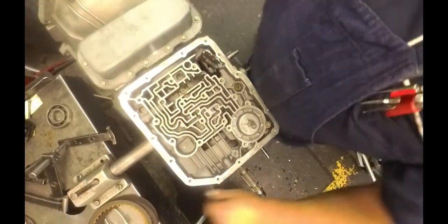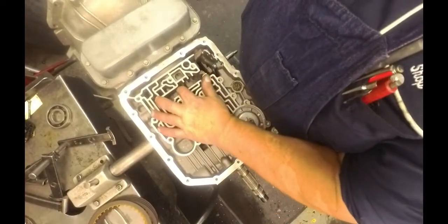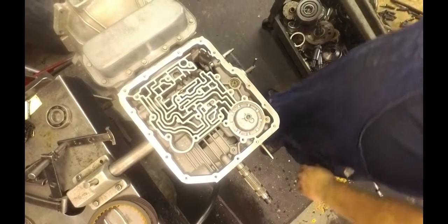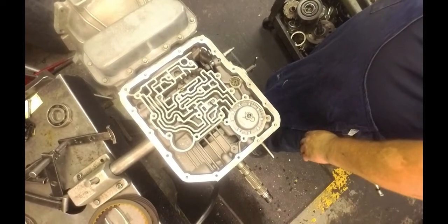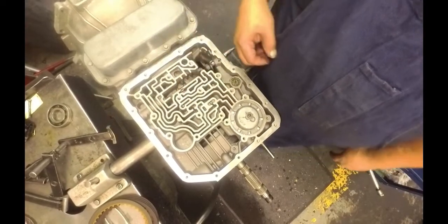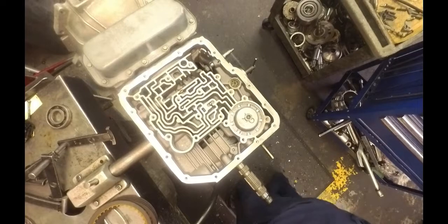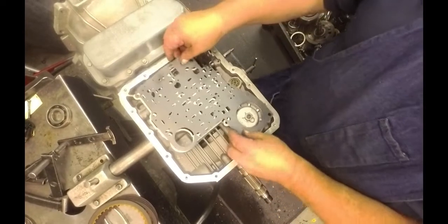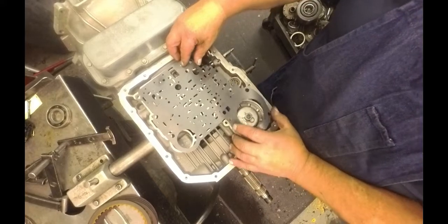All right, set this on its back. Looks like our clutch clearance came out fine. We have 2 check balls, one goes here, one goes here. We have our gasket.